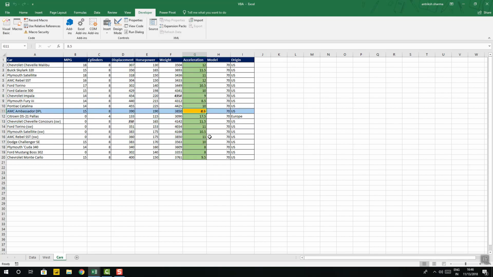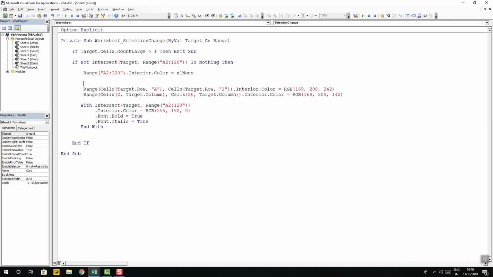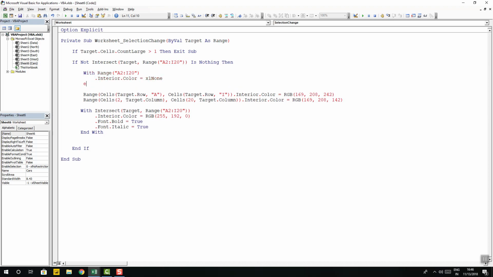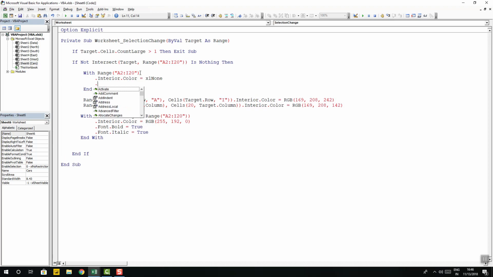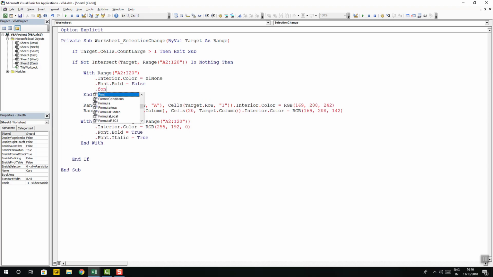But now we need to make sure that once we click another cell, the previous cell that we had selected gets its formatting changed back to the formatting of the table. So for that we can head over to the Visual Basic and write more code. I will use a With statement with our previous VBA code, push down the Interior.Color statement, and then close the End With statement. Now I will write .Font.Bold equal to False, .Font.Italic equal to False. So that is all for this code, and we can head over to the Excel and see if this code is working.